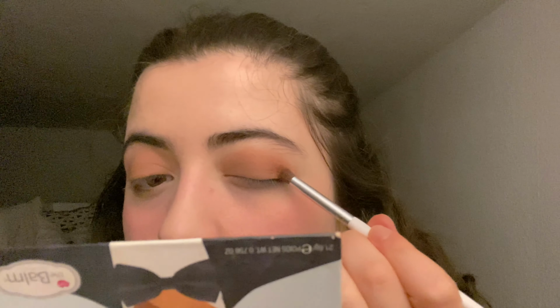I'm going to get a darker shade from... What should I use though? Okay, I'm going to use the color Patisserie from the Red Velvet palette that you're seeing on the screen right now, and I'm going to apply that like this with this brush, just the color. But this is, oh, these colors do not match at all. Too late, I already started.